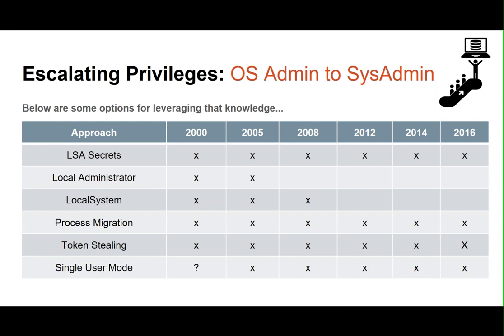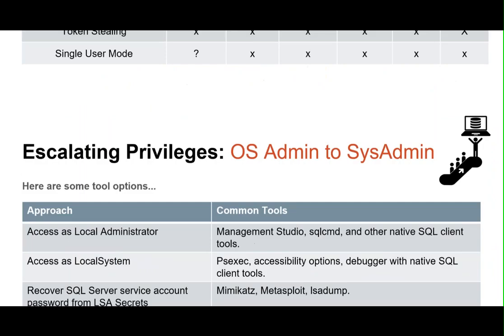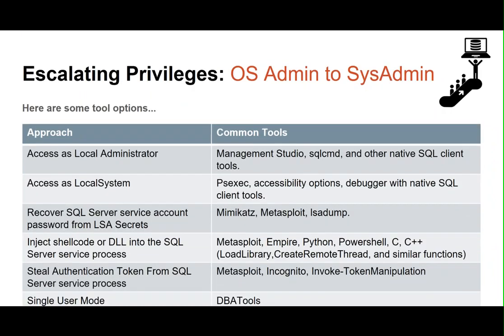The other really nice one is token stealing. So basically creating a copy of the authentication token assigned to the SQL Server process and then spawning a new process in the user context. That's really neat. And then single user mode, which I think does require a restart. This is pretty new to me, actually, because of the DBA tools exposure, and I'm still kind of getting my head around it. I believe it works, based on Chrissy's documentation, between the 2005 version and 2016. So lots of variability. If you're looking for tool sets that do these things, I've listed them out there. Feel free to take those offline and choose what makes sense for your particular scenario.